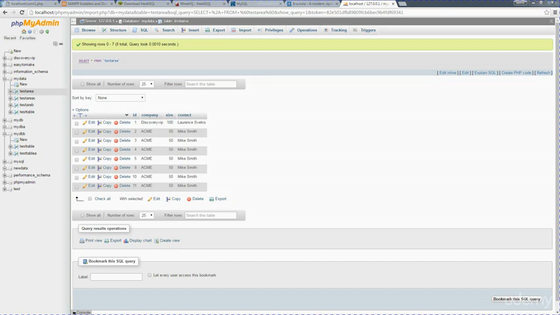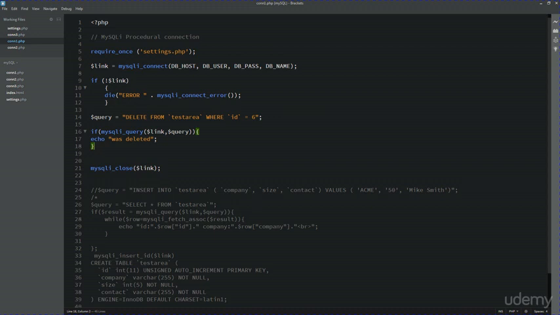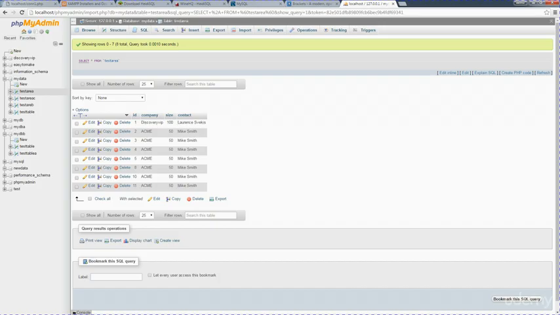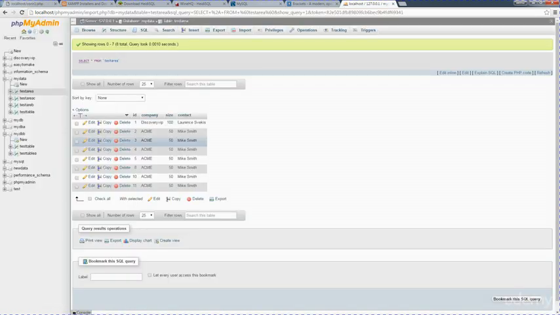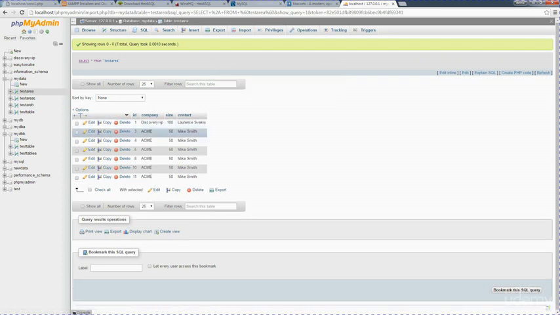We can also add into the query string there, so we can do something like limit to 1. So if I go back into here and I'm going to do company, where company is equal to Acme, and we're going to delete out only one value from there. So if I was just to leave this, let's take a look and see what happens this time. So when I refresh it, we got deleted. And take a look at these values here. So we're going to have probably more than one that's going to match this. So when I refresh it, we see that we're only deleting that first one.